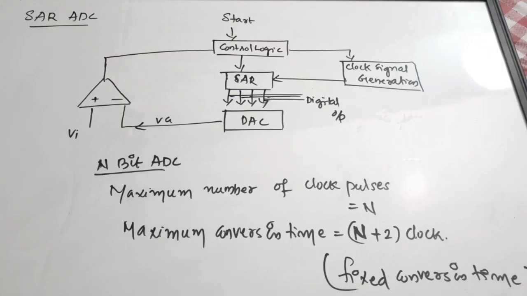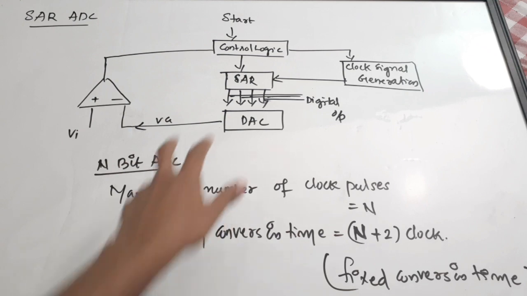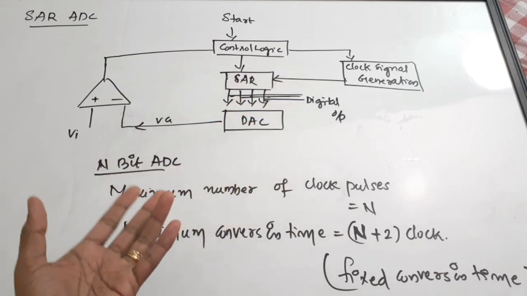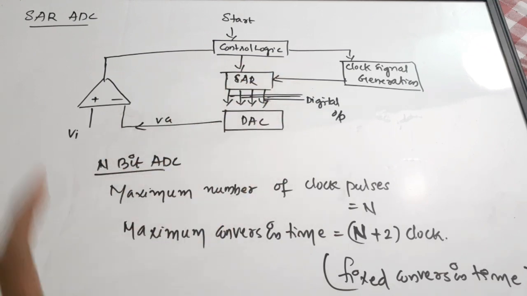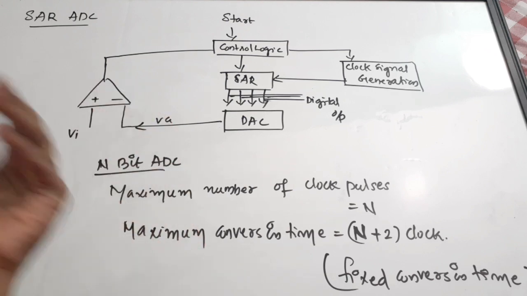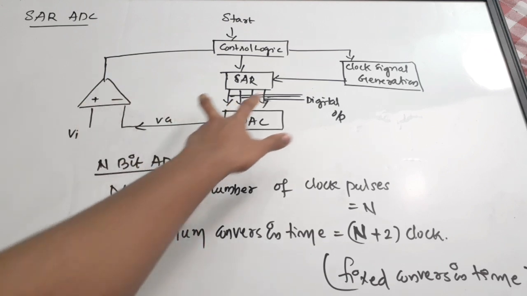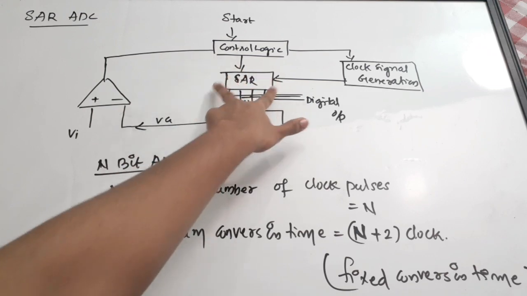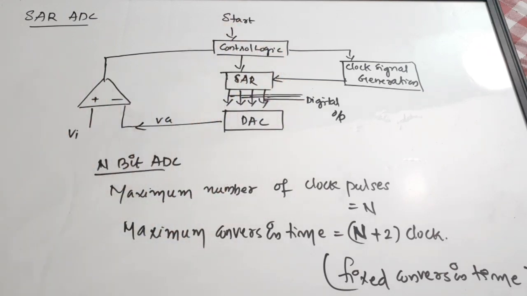The next type of ADC is the successive approximation register type ADC. The only difference from the previous counter-type ADC is in the structure. There was a counter here for a counter-type ADC. Here it is a successive approximation register. So it is very easy to remember the structures or the figures. Okay. So this register is a successive approximation type of register, and we are replacing the counter with this in the case of a successive approximation register ADC. That is the difference from the counter-type ADC.